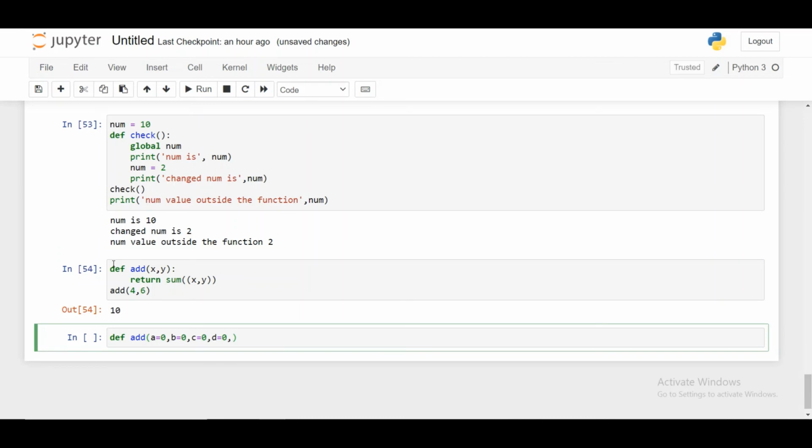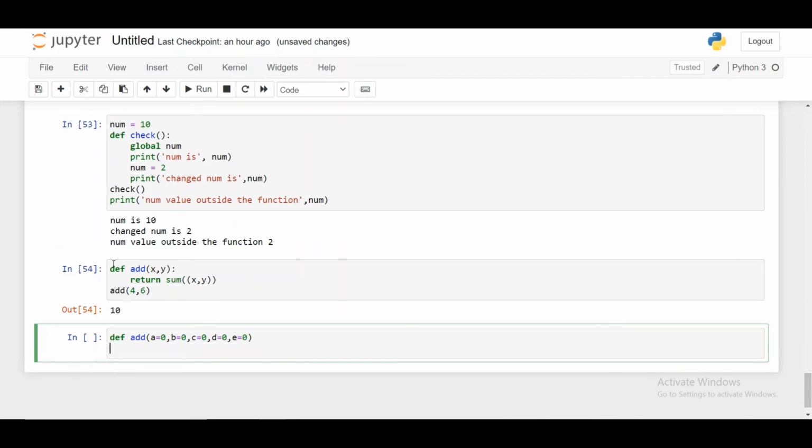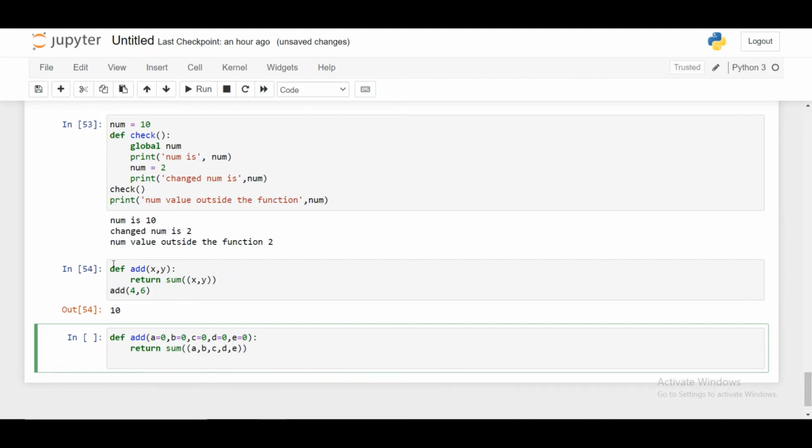I have passed 5 arguments here and I'm returning the sum of all these arguments. Then I have to call the function, right?